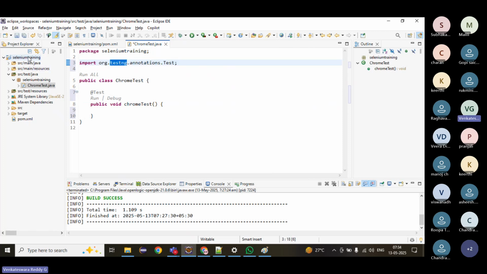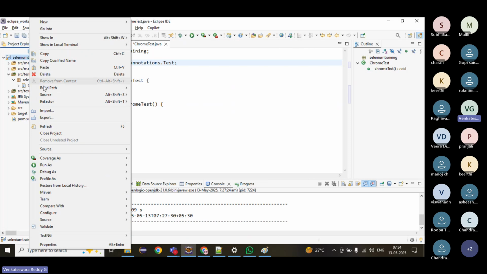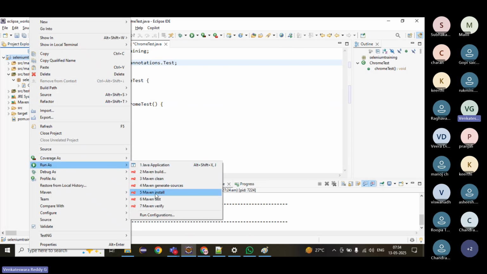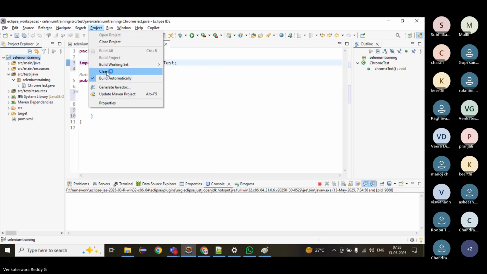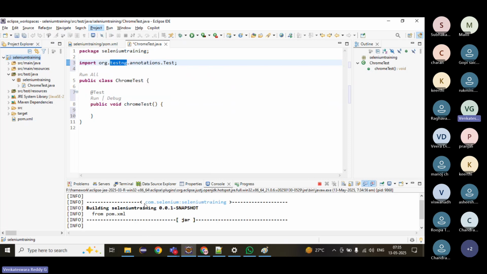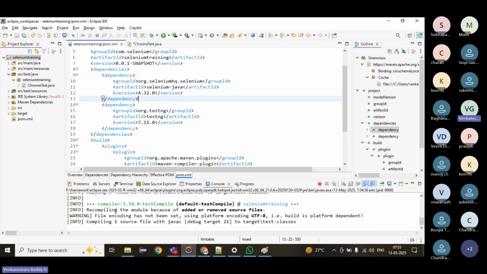Sometimes we will get Maven issues. Just right click and run as install. You can click on install, or you can also go to Project and choose install. Once you do the install, it should be success.